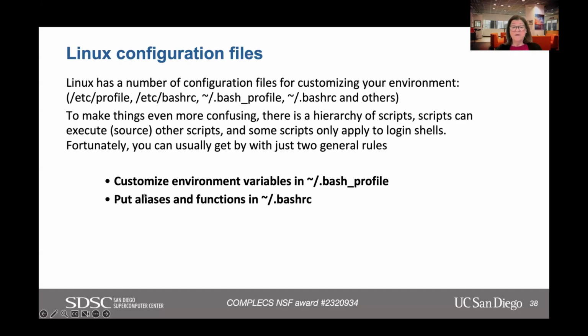You can usually get by customizing environment variables in .bash_profile and putting aliases and functions in .bashrc. Just standardizing where you're putting things will make it easier. When I did a master's in computer science, I did Java. I was installing on my own because I didn't have it. I probably had 100 libraries I was installing, maybe 50. And every time they changed versions, I would have to update things. So I got to really appreciate aliasing things.